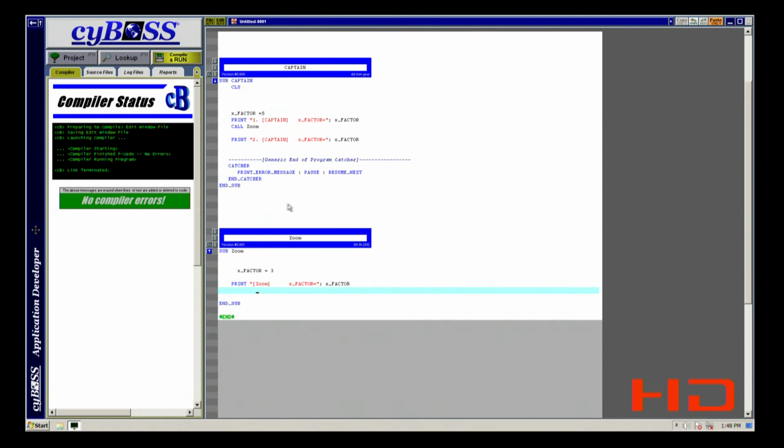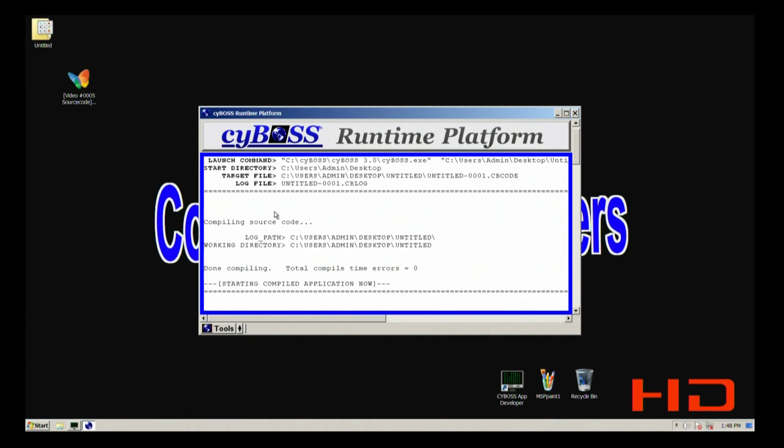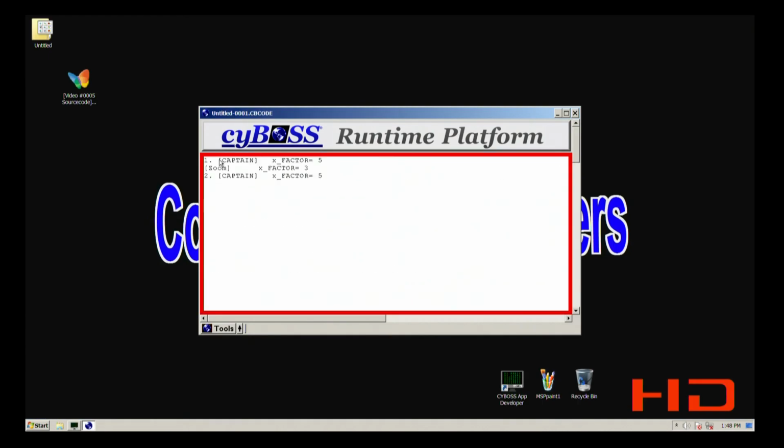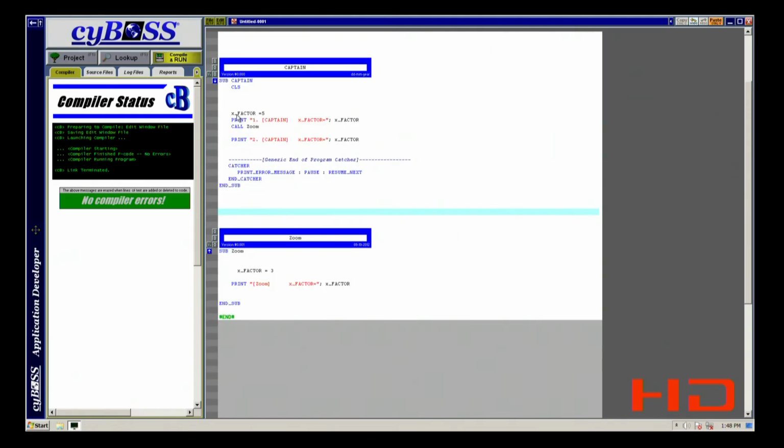So let's just go ahead and run this so that you can see what happens. Notice the Captain x factor is 5, the Zoom x factor is 3, but we come back to Captain and it's still 5. That's because it got set to 5, it stayed 5, we called Zoom. Zoom cannot affect the local variable that is in Captain. And so that's the reason why it stayed here.